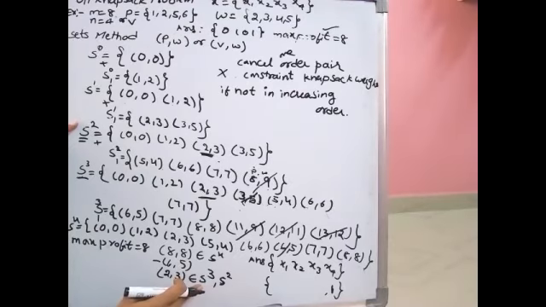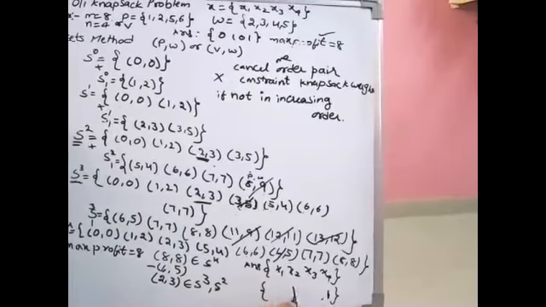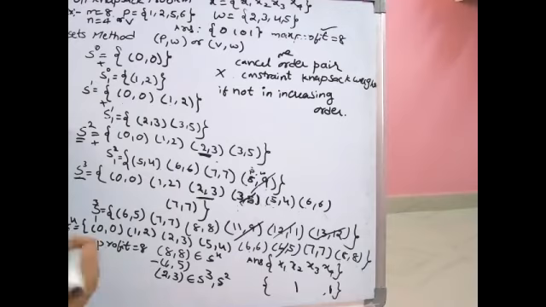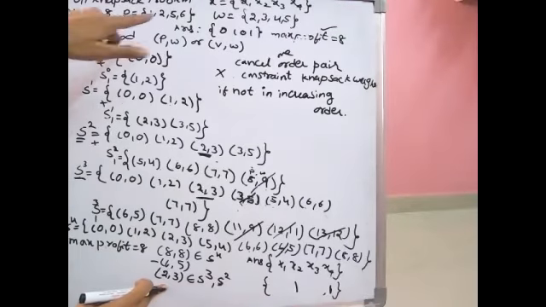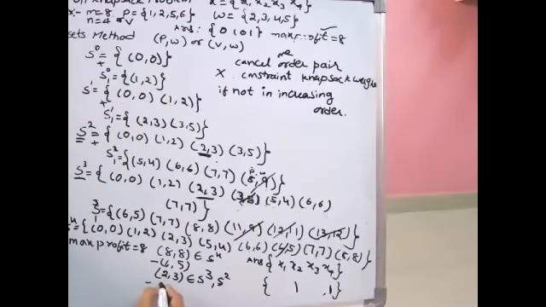In the top-down approach, we went after S2 only to S3. So first, where did we get this one? Within S2. How are we getting the S2 ordered pairs? With the inclusion of the second object. So I am including this. Now what is the remaining profit and weight? To know that, what is the profit and ordered pair of the second object? 2, 3. Do the subtraction within this. So what will we get? 0, 0.